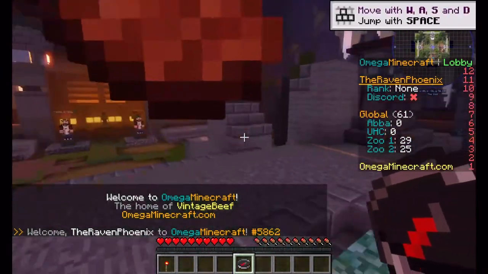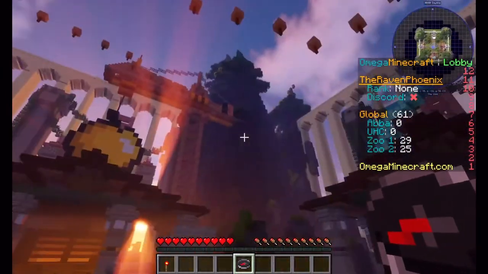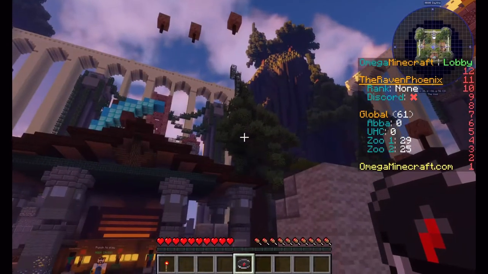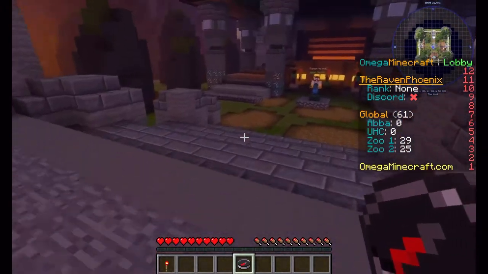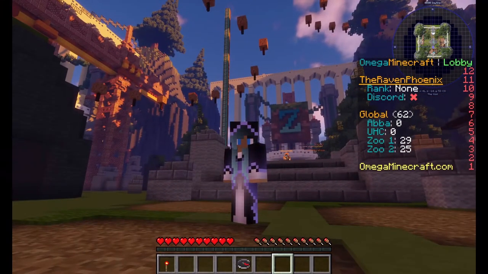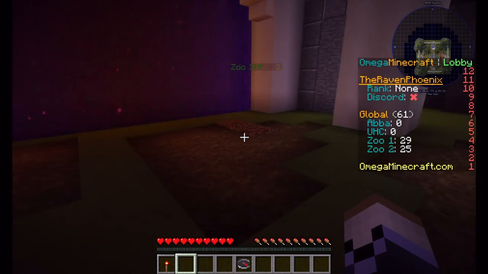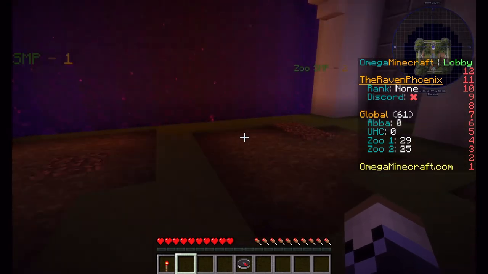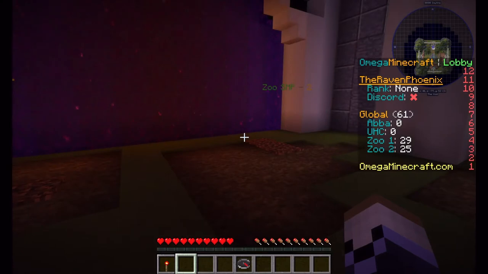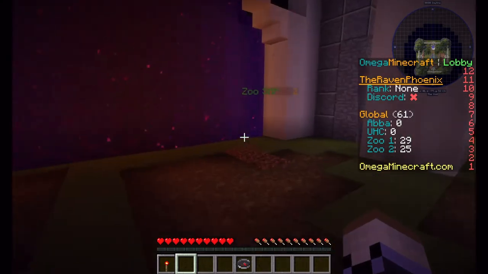Well, here we are. First day of spring, and I decided I'm gonna try modded Minecraft. Hello, everyone. My name is the Raven Phoenix, and I am gonna try to build a zoo. I was told that server 2 has more aquatic options, as in there are more oceans, so that is the one I think I want.